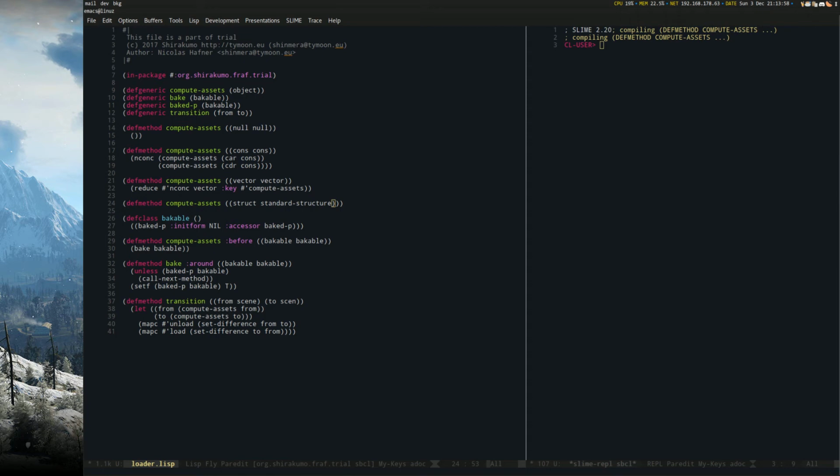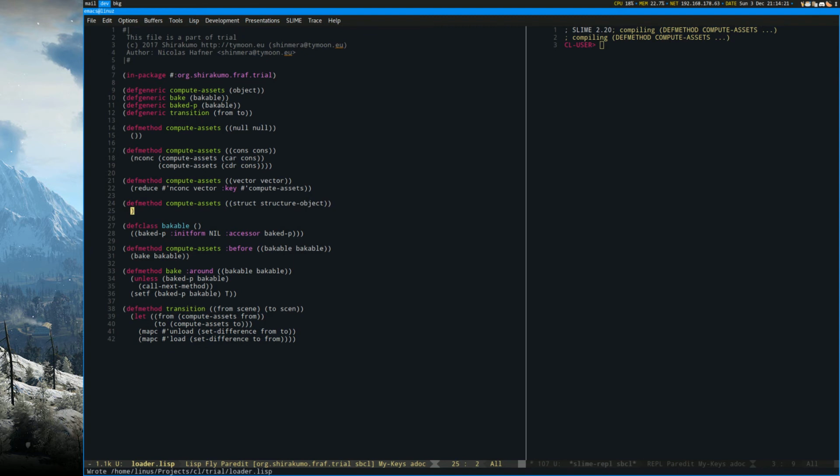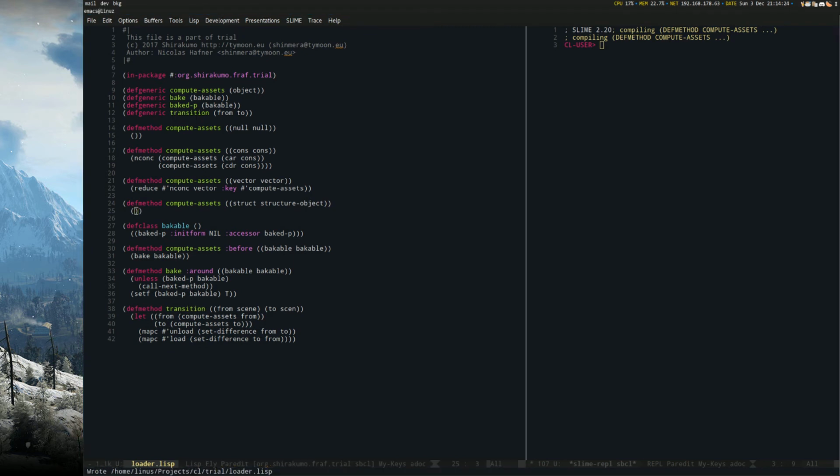No. Where's structs in this? Structure class is the name, and structure object. Okay, not standard object. Structure object. I don't think it's defined in the MOP whether you can actually retrieve all the slots for the struct, for structure class.